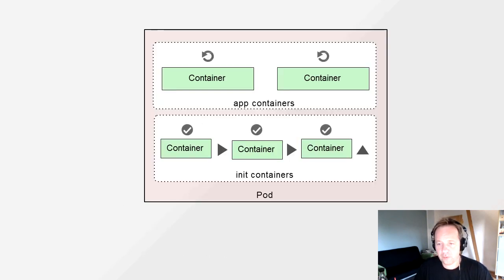So first of all, you can have multiple init containers, and you run one init container after the other. The init containers are really good, for example, for doing some kind of pre-processing, like initializing configuration, or initializing a database schema, something like that. And when the last init container has finished successfully, then all the app containers start up in parallel. So this is the init container. And you see it in many situations. Init containers are very, very useful and a very common practice for initializing your applications.